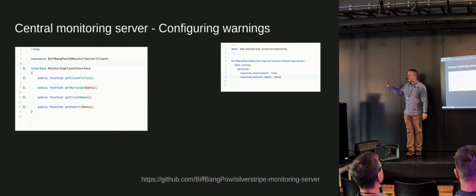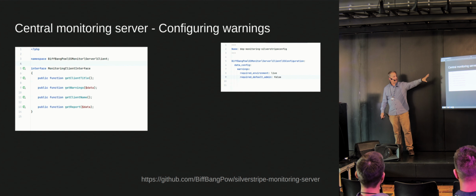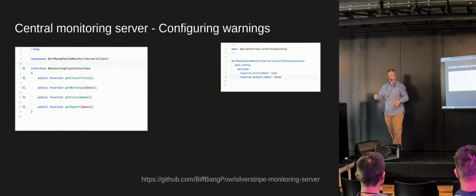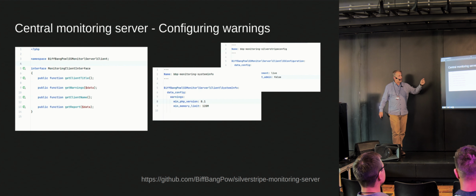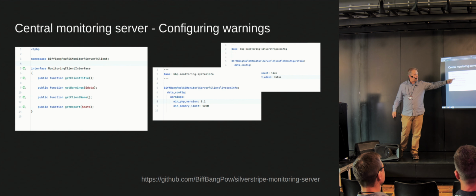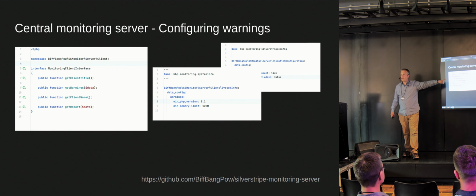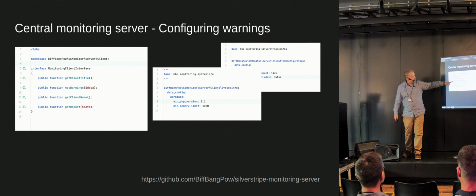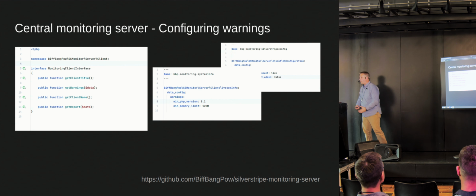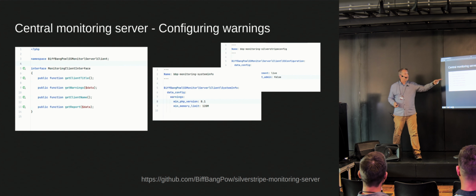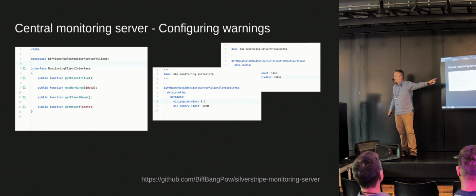So when this module runs on the server, it reads the data from the client machine and says, oh, I've got to throw a warning if it's not in live mode. And that's what it does. And then here's the system info. So I'm saying here, I want my minimum PHP version to be set at 8.1, and I want my minimum memory limit to be set at 128 meg. So again, if I deploy a machine and do something wrong on the server config, or it's a server that I don't have control over, I can straight away see, oh, I'm likely to run into image processing problems because I've only got 64 meg of memory.